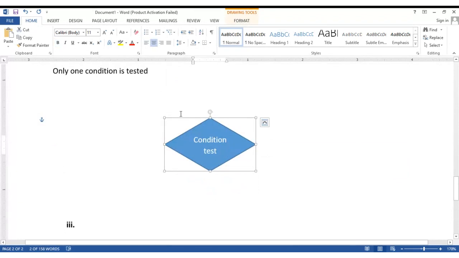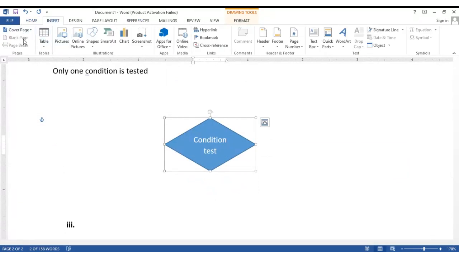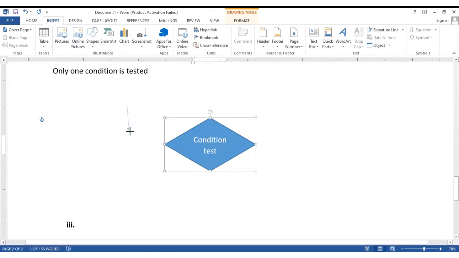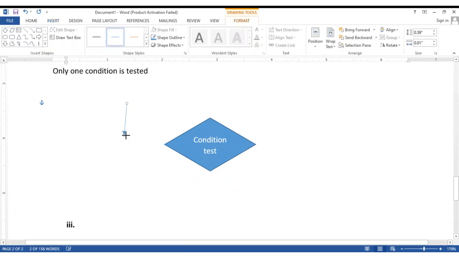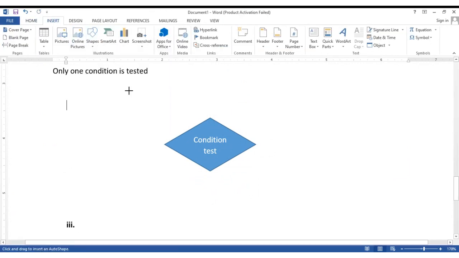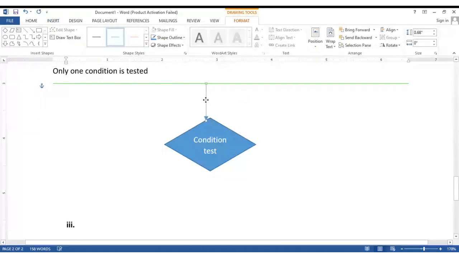So we will use an arrow to show the flow. At least now they are straight. So we'll use that arrow to show the flow of data.